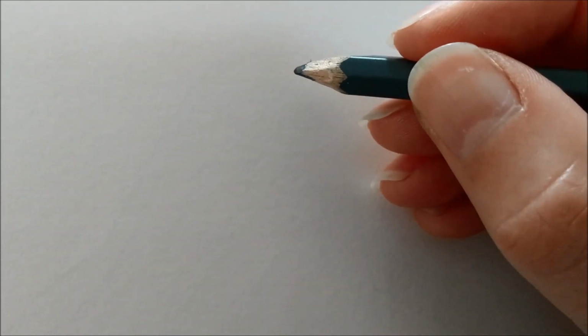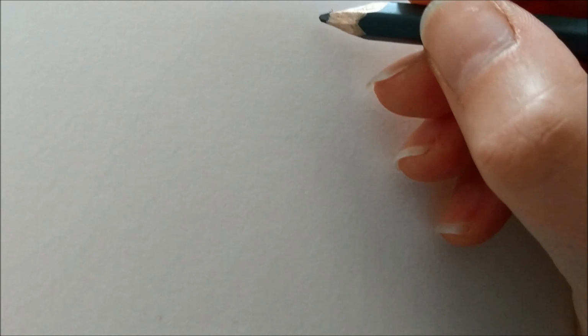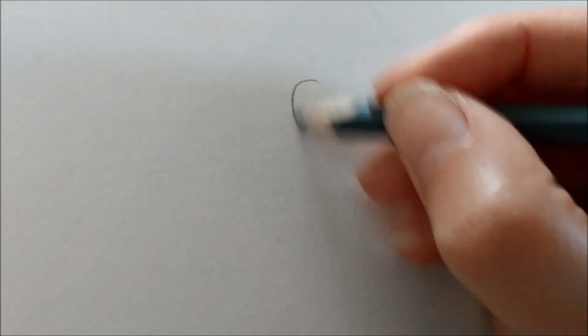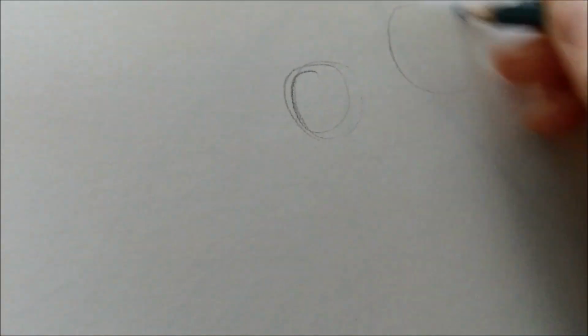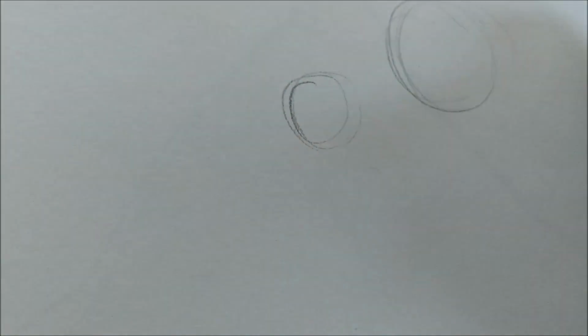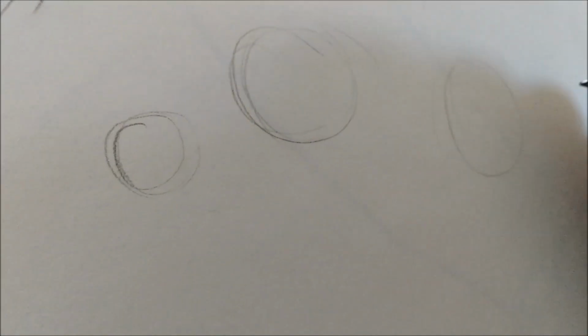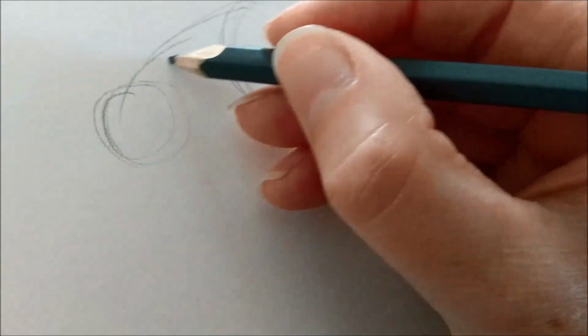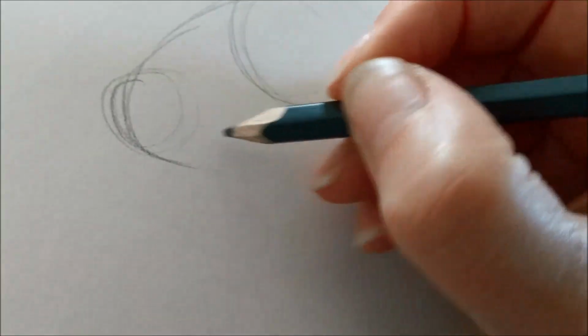Right, I'm going to keep on trying. I think one of the mistakes I made was trying to draw whilst looking through the camera, and one of the mistakes was putting the circles a bit too close together. So start with that loose circle. One for the head, one for the shoulder, one for the back of the horse, and then joining them.